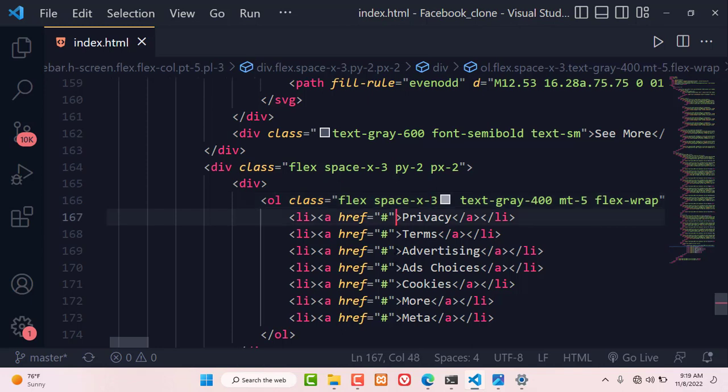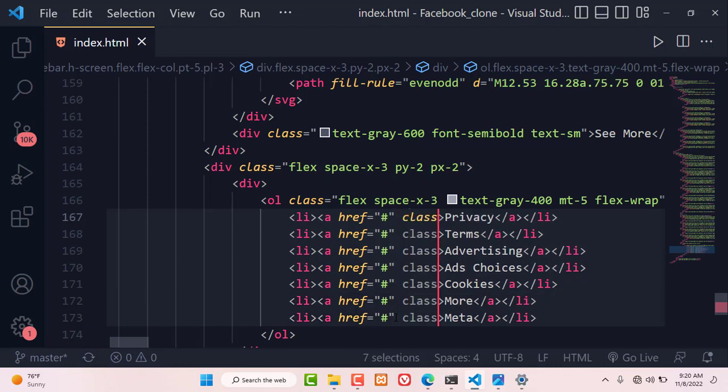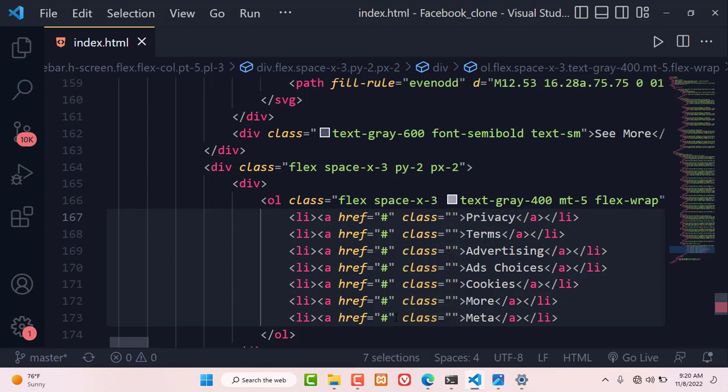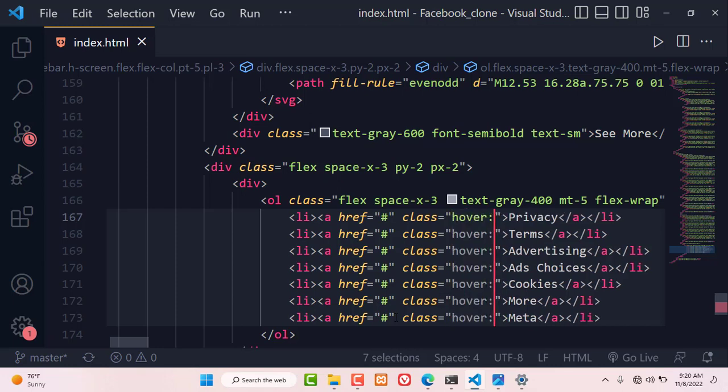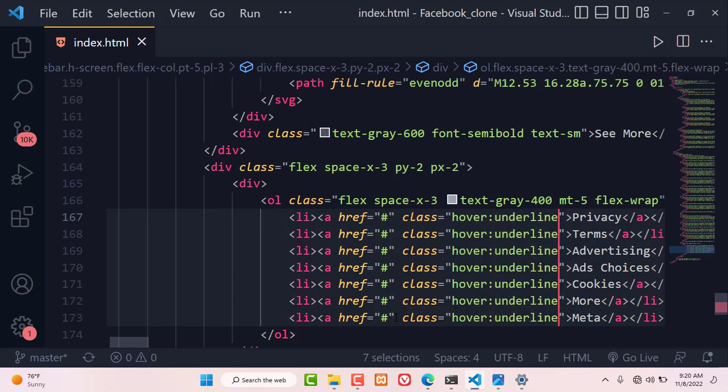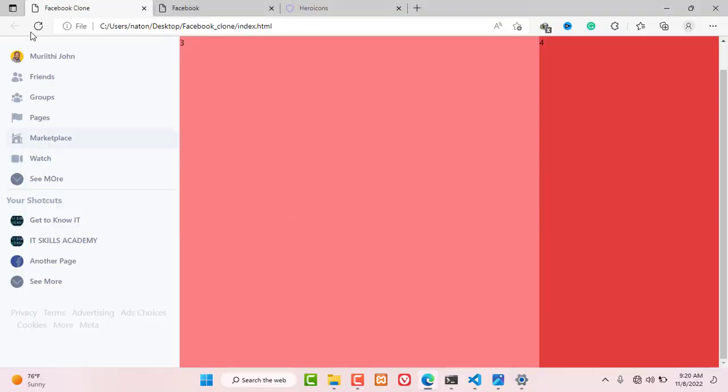So I'm holding the Alt key and left clicking so that I can add a class to all of them. So class equal to, and here we should type hover, and this should be basically so just like that. And of course that should fix the whole issue, and well, that is fixed now.